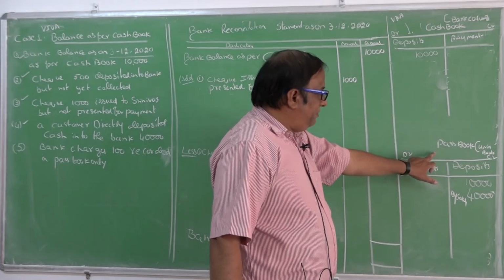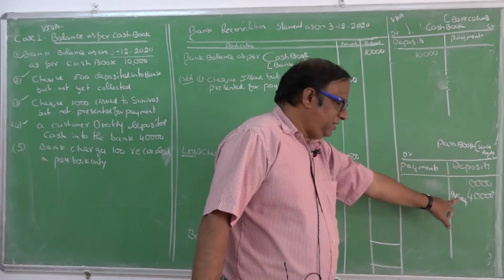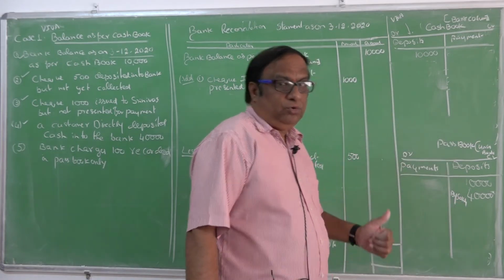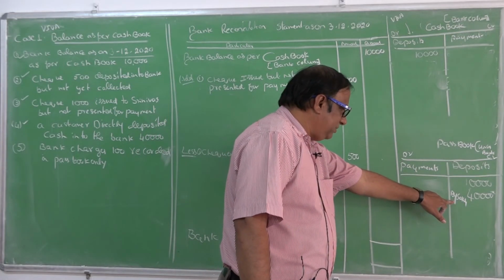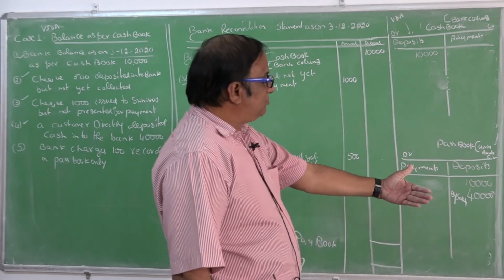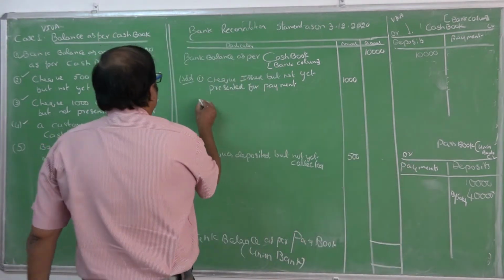Here we are comparing this cash book with this passbook. Okay, here 10,000, here 40,000. Then we came to know what is the reason for that. Saket's father deposited 40,000. So when you see the passbook, oh, that is the difference. Then I have to add point number 2.